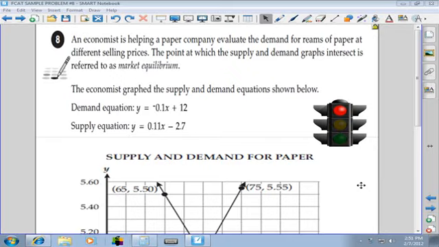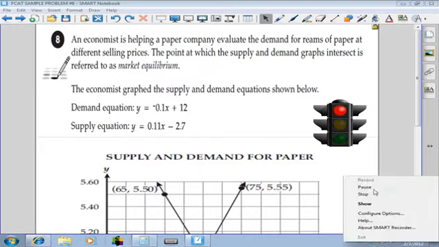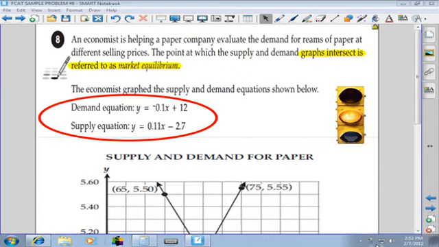Remember, when you take the FCAT, you're going to red light, stop, and read the problem. The next thing you're going to do on the FCAT is yellow light. Slow down, mark, underline, circle, box important information. So if you would, on your paper, please underline or circle.